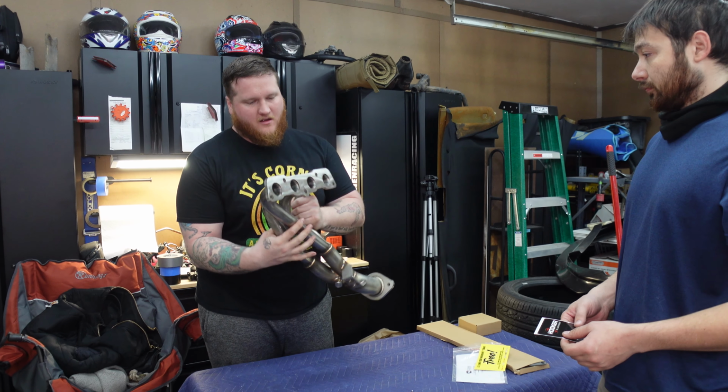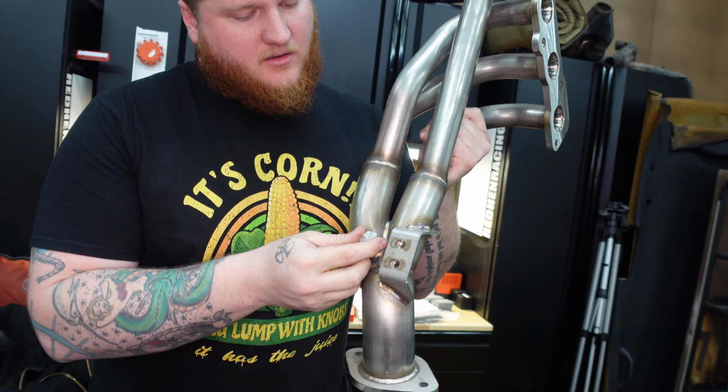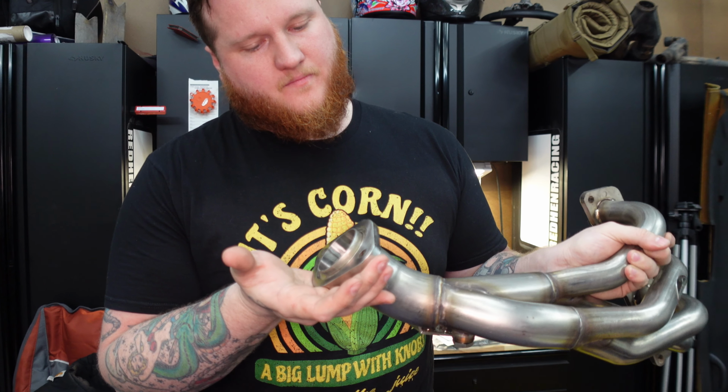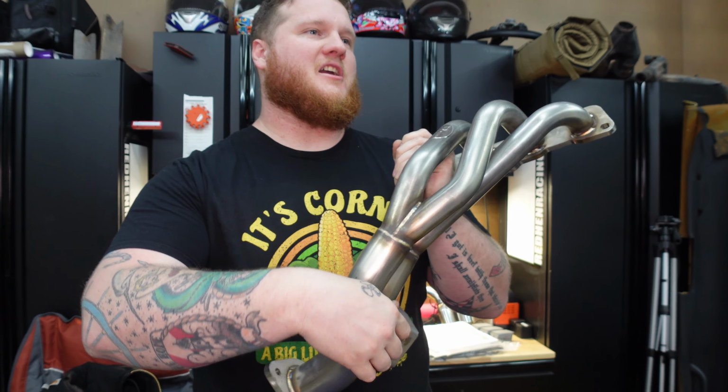So there's a new header. Not the worst weld I ever saw. Got a little bracketry, a little O2 bung. That's important. It's still gonna throw a check engine light, but the tune cuts it out. Instructions.